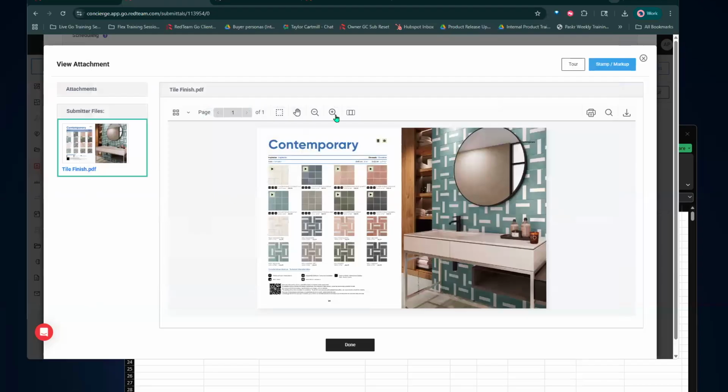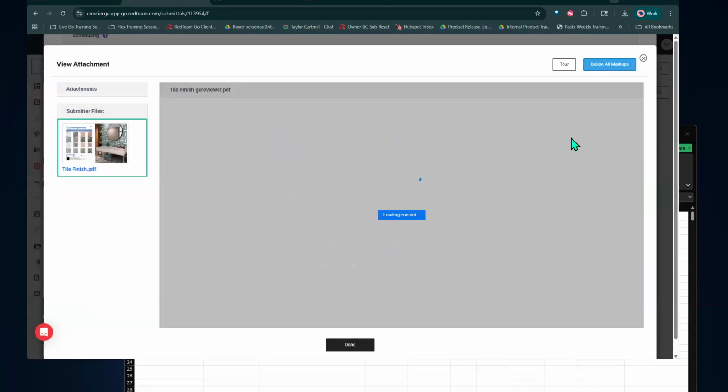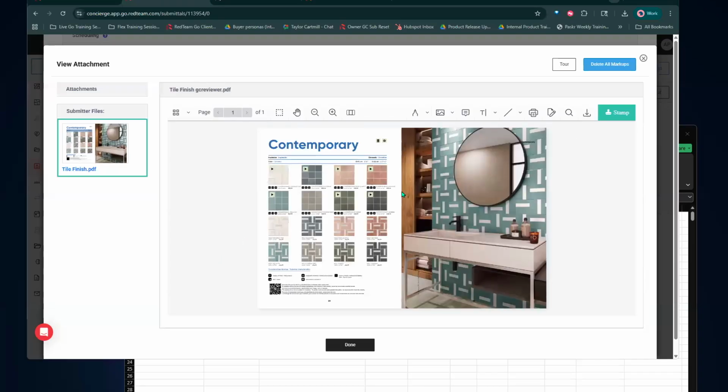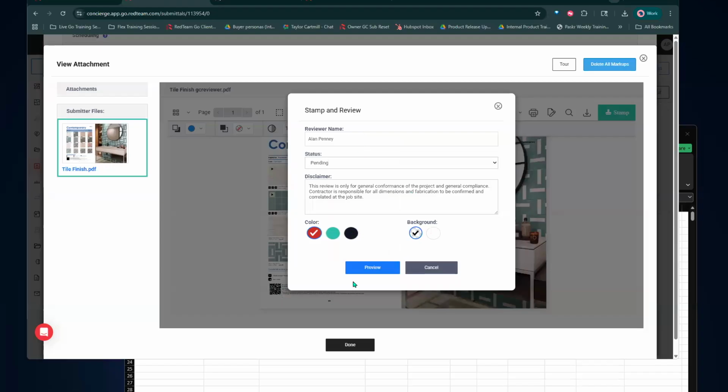Once you're here, you can add a page. And then once we're ready to make a selection, here you can select the color or the background. You can have it have a white background or see-through.